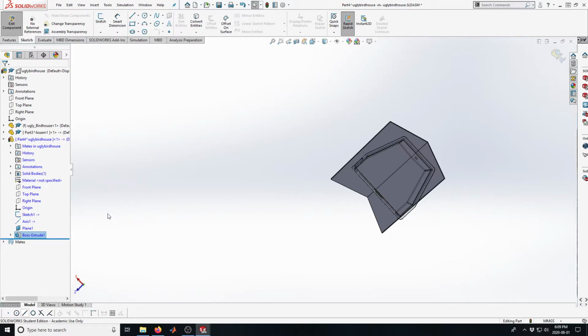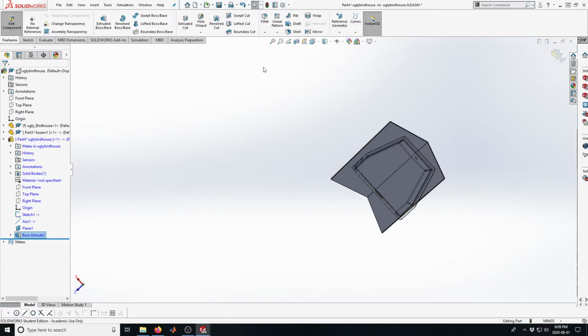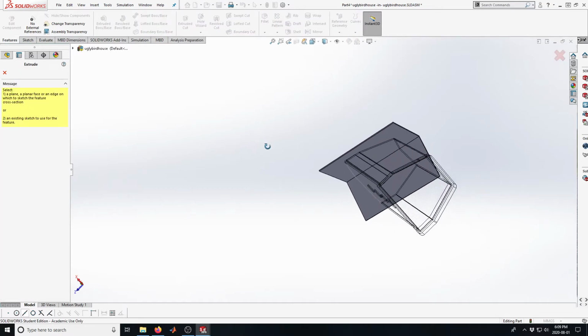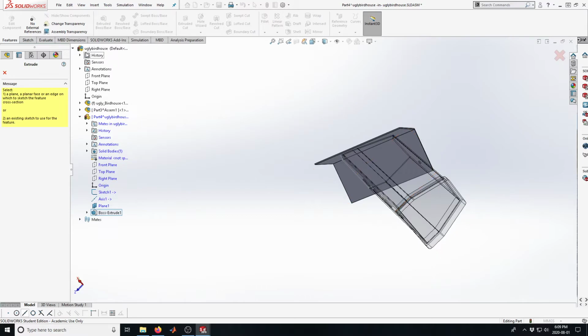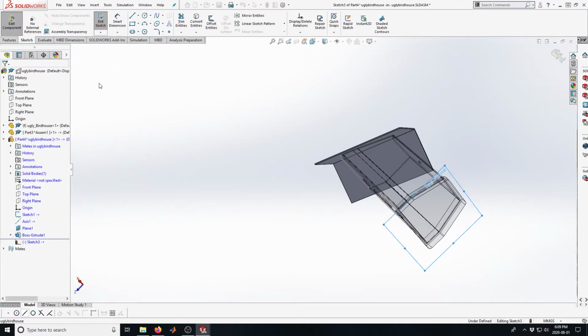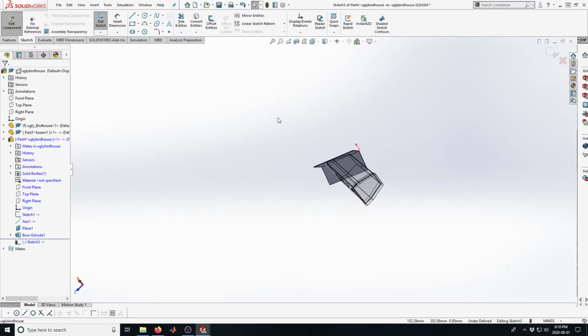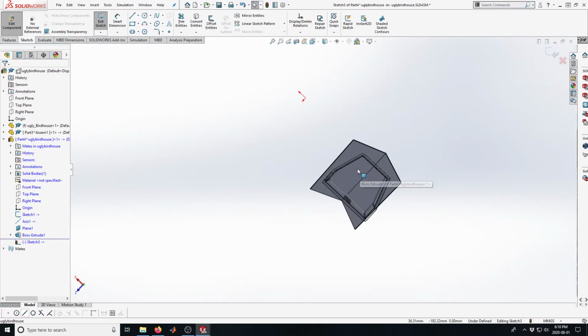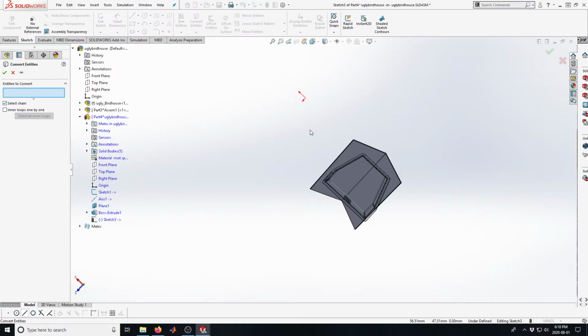And that's easy because in this case, I'll just do an extruded cut. And I'm going to pick top plane to cut it. And I am just going to convert entities.